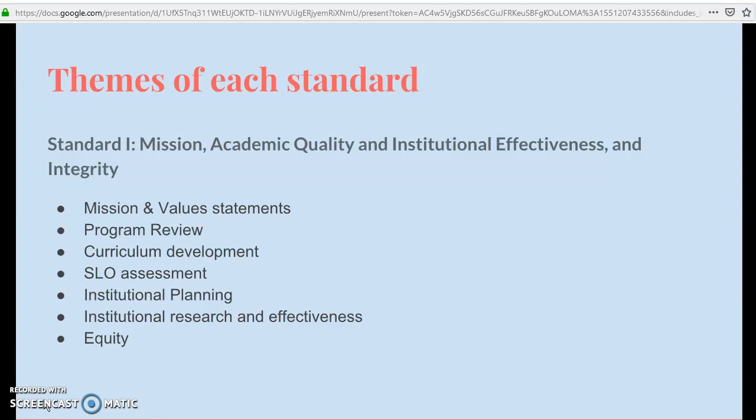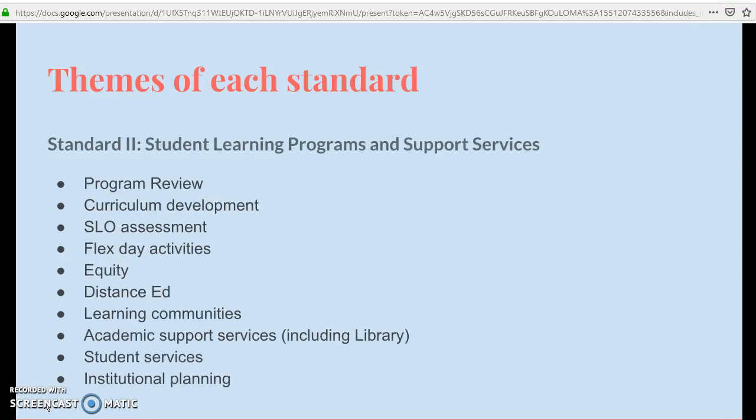So for instance, in Standard 1, which is about mission and academic quality and so on, you're going to read a lot of references to program review, curriculum development, some discussion of SLOs, quite a lot about institutional planning. We talk a lot here about the Planning, Research, Innovation and Effectiveness Office, equity. These are all things which get discussed in Standard 1.